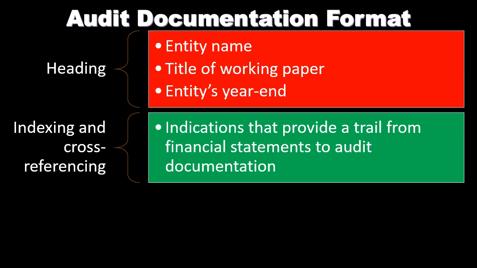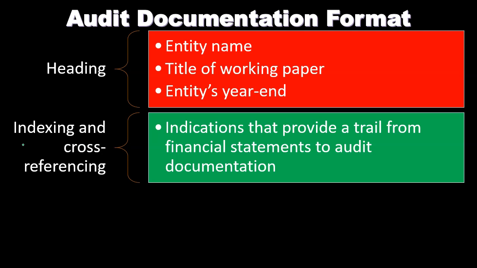Then we have indexing and cross-referencing. These are going to be indications that provide a trail from financial statement to audit documentation. So we're going to use some type of indexing or references within our working paper, providing that trail from the financial statements to the audit documentation. This will become more apparent when we go through some examples of the audit process of specific type of accounts.